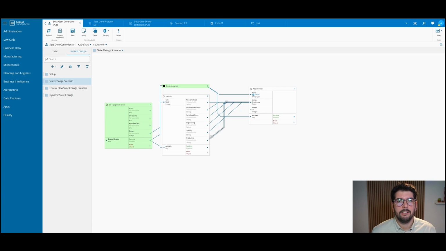One last part that I wanted to show you, which is this is very static. Okay, so this means that for this integration, you can have multiple edge machines for sure. So you can add new controllers for H02, H03, H04, and that part will be dynamic because it will see the instance that's associated with the Connect IoT. But imagine that you have a new integration where you have to do again this state change scenario, but instead of receiving one, you receive 1,000, or you receive A, B, C, or something other than that. This is very static and will force you to always have to go here and configure this.